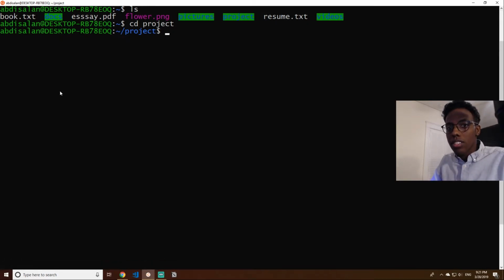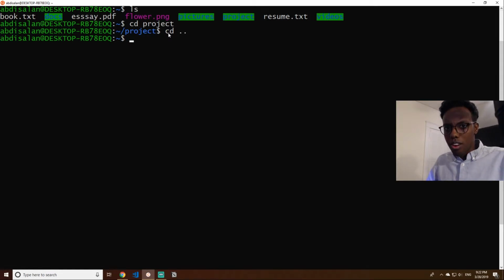Another thing with cd is if you want to go back up a folder, so we got our home folder here, and then we're also inside our project folder. If you want to go back to the previous folder, then you can type cd space ... The ... means that it's the folder you were just in, or rather the parent of the folder you're in. There we go, we're back inside.